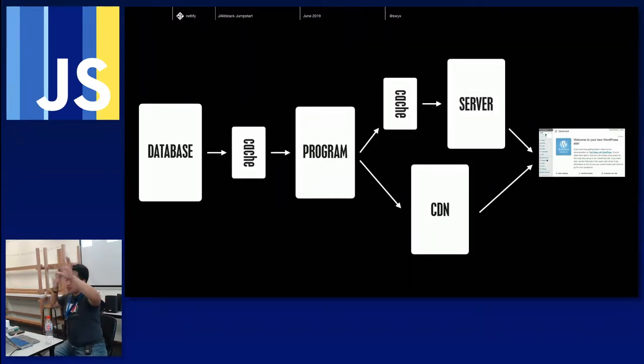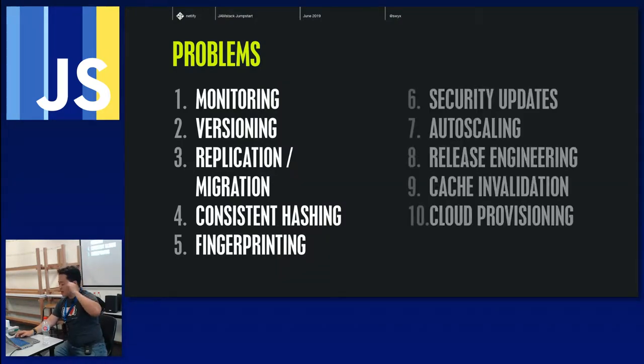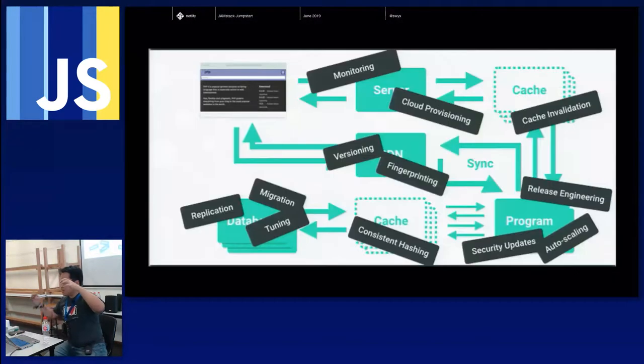Then we introduced this idea of a CDN. We put a CDN in front of our origin layer. A lot of you have done this in your own setup, and a lot of you just haven't worried about it. But these are the kinds of things that start to be introduced at scale. And you start having all these problems with monitoring, versioning, replication, fingerprinting, and even more, like security. Basically, when you go to raise money from a VC, you make a deck like this, and you put the text slightly askew, and you say pain points. These are the pain points that we solve.